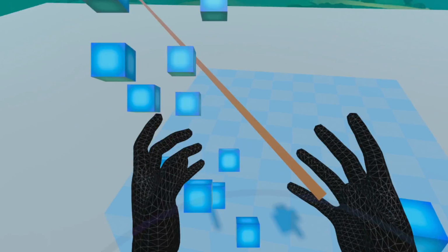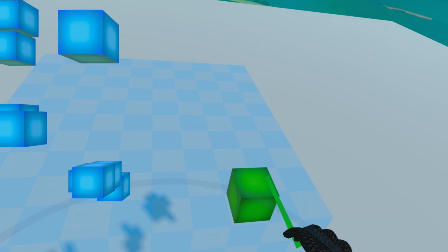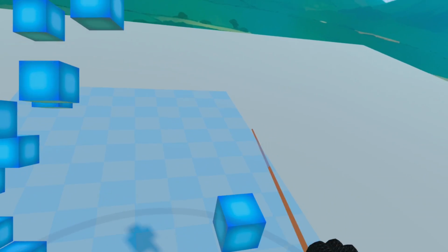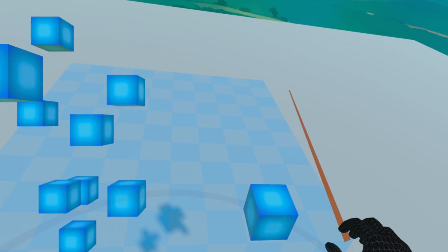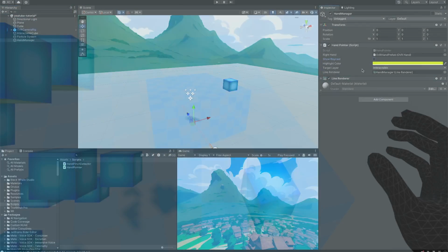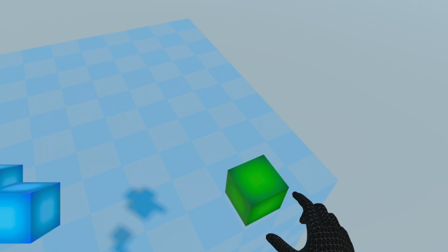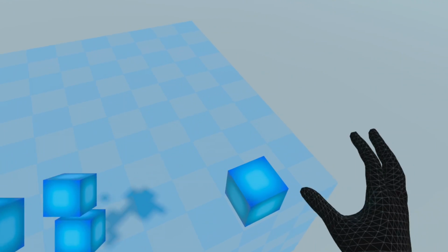As you can see now, the raycast is perfectly in the direction of our hand pointer, which allows us to accurately detect objects. When we detect an object, our line turns green, otherwise it turns red. We can also run the same experience without the visible line by simply disabling it in the inspector. If we now test, we still can see that the cube is correctly highlighted, but we don't have to use the line renderer if we don't want to.